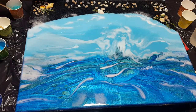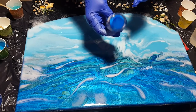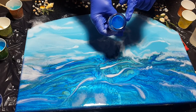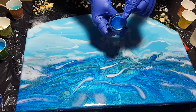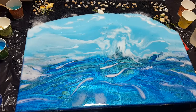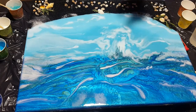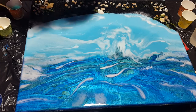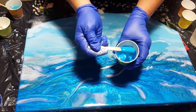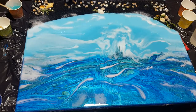And then I mixed up some of this fluorescent blue, thinking it was a darker one, because it looks kind of darker in the bottle, but it's too bright. So I added a little bit of this topaz to it. I'm not even sure if I'm going to use it yet. This is the color I came up with. It dulled it down a little bit. I may use it, I may not.